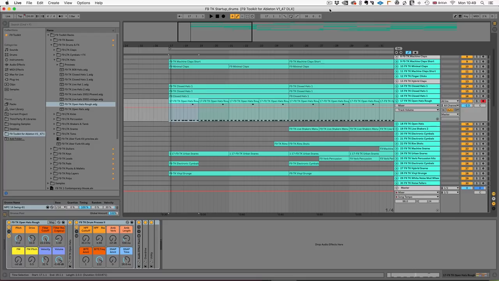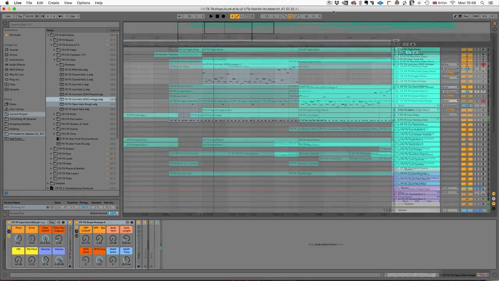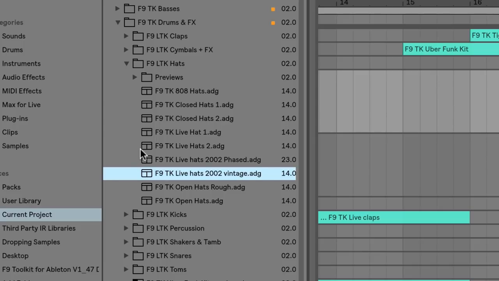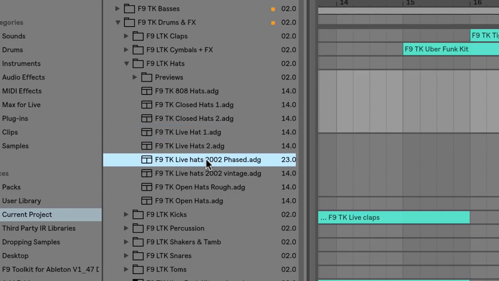and one full of open hats. We've also got a remix of that open hat patch that has a rough or kind of biting EQ that's particularly useful to bring out the offbeats in house. And rounding out the hi-hats, we've got a number of patches that are featuring recordings from real hi-hats that we've done very carefully here at F9.